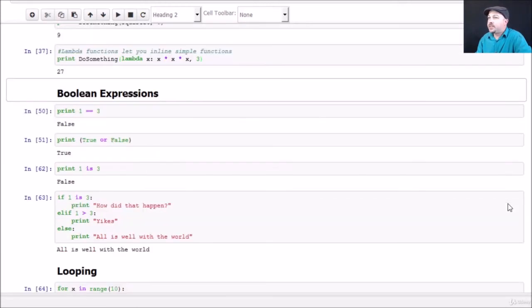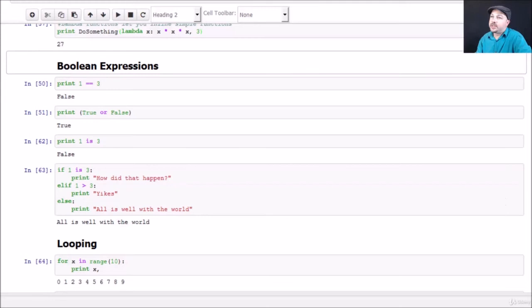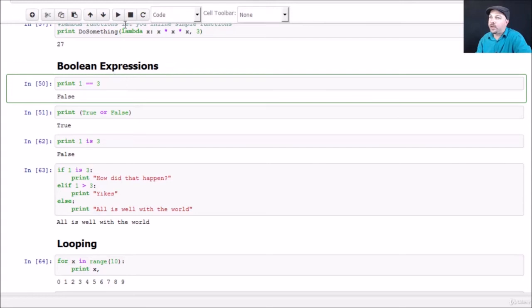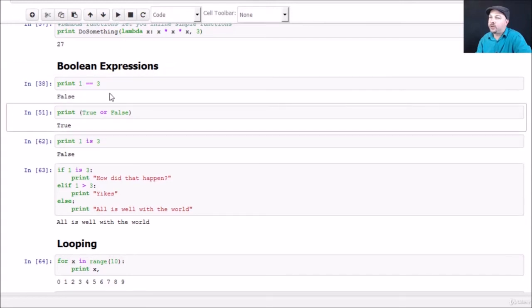Boolean expression syntax is a little bit weird, or unusual at least, in Python. As usual, we have the double equal symbol that can test for equality between two values. So does 1 equal 3? No, it doesn't. But False, the value false, is the special value designated by capital F False. So remember, when you're doing Boolean stuff, the relevant keywords are True with a capital T and False with a capital F. That's a little bit different from other languages that I've worked with, so keep that in mind.